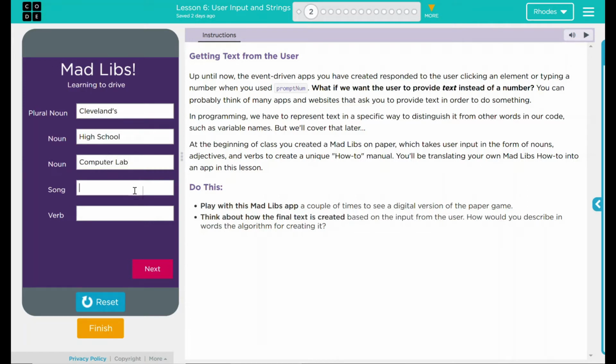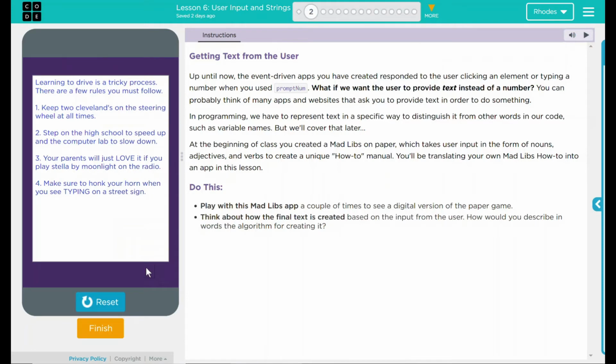A song. Ooh. Well, I think you all know that I'm a jazz fan, so let's go with a Miles Davis song, Stella by Moonlight. And a verb, let's do typing, because that's what we should all be doing in class.